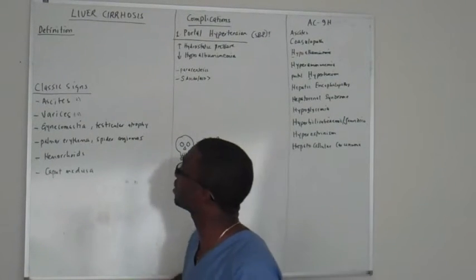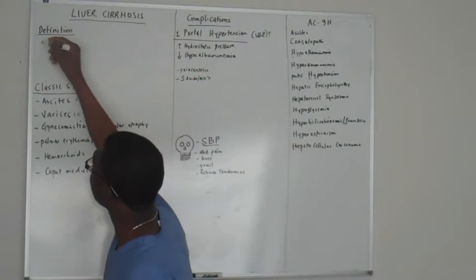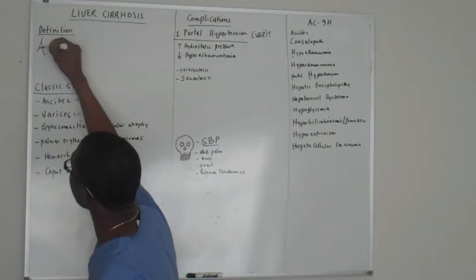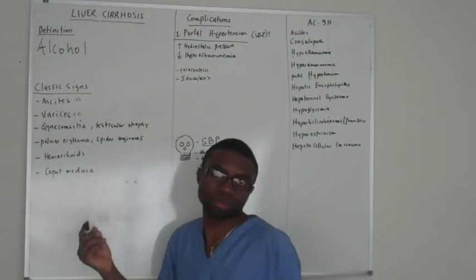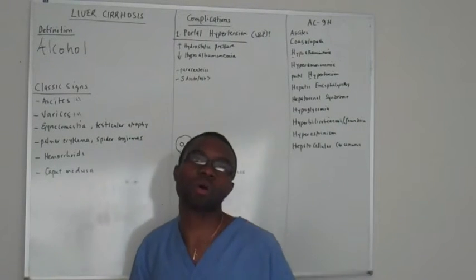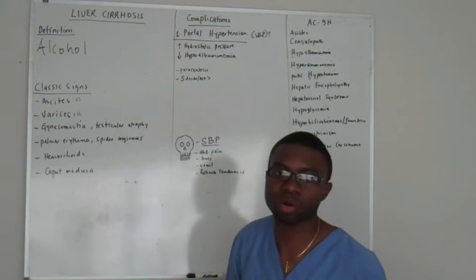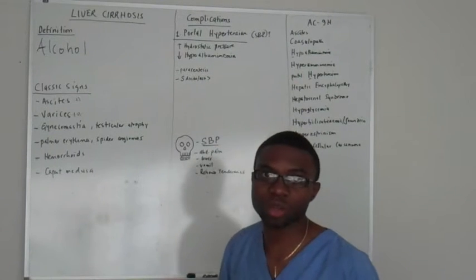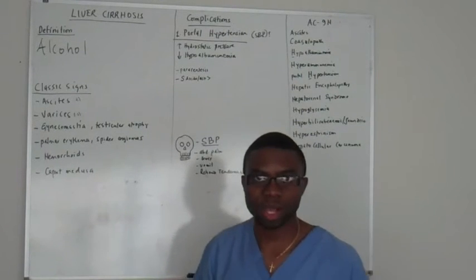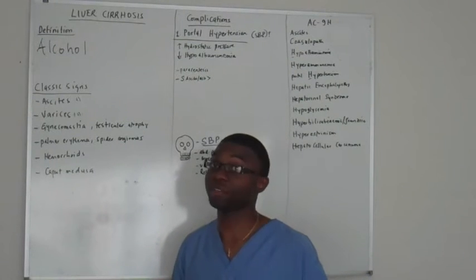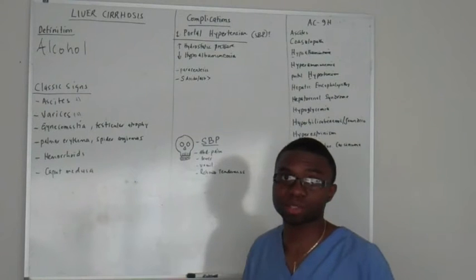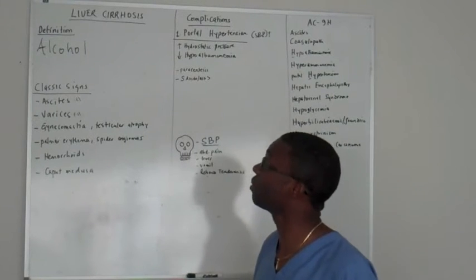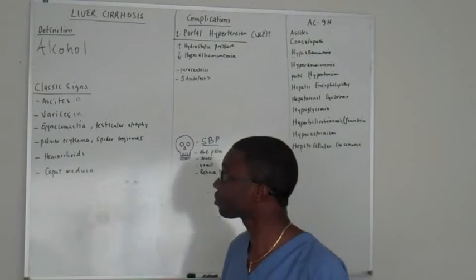And what happens is the alcohol starts to damage the liver. So I'm just going to write alcohol here for a second. It's just the most common thing. So you hear about alcoholic liver cirrhosis or alcoholic liver damage. That's what we're talking about. Alcohol is converted to acetaldehyde, which is actually a toxin, and it stimulates your stellate cells to produce fibrotic tissue.